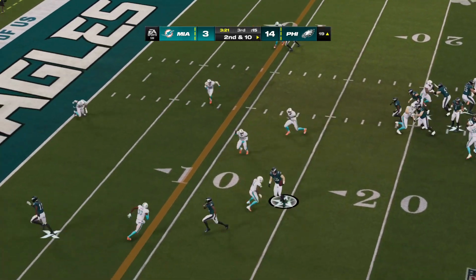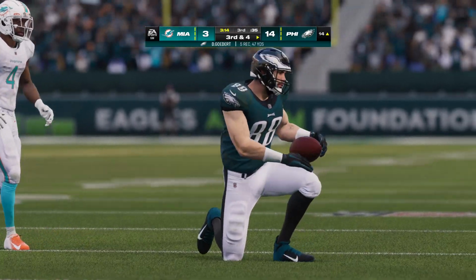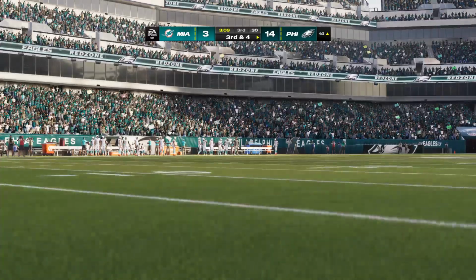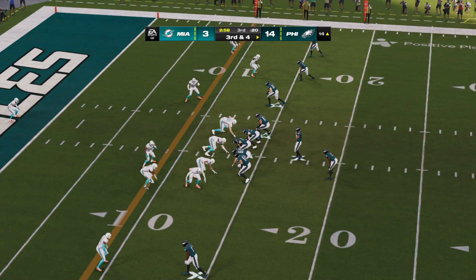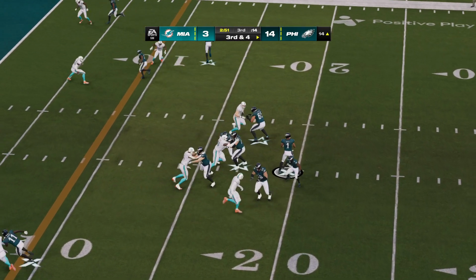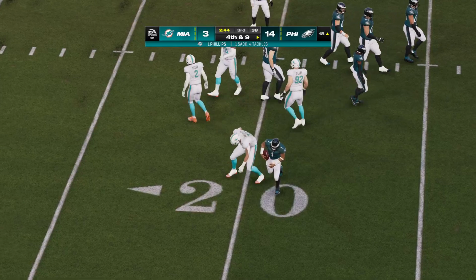They'll look to throw here. Out to the left there and complete to the tight end, Goddard. It'll be a gain of 5, and now it's 3rd and 4. He'll look to throw. And he's going to have to eat this one as down he goes.